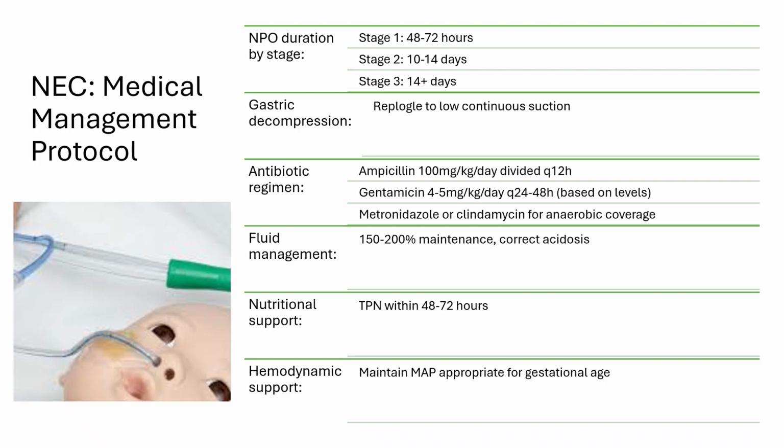The antibiotic regimen targets the organisms most likely to cause problems. Ampicillin covers gram-positive bacteria like Enterococci, while gentamicin handles gram-negative organisms like E. coli and Klebsiella that commonly inhabit the intestine. Adding metronidazole or clindamycin provides anaerobic coverage because these organisms thrive in the oxygen-poor environment of necrotic tissue. This triple coverage addresses the polymicrobial nature of intestinal infections.